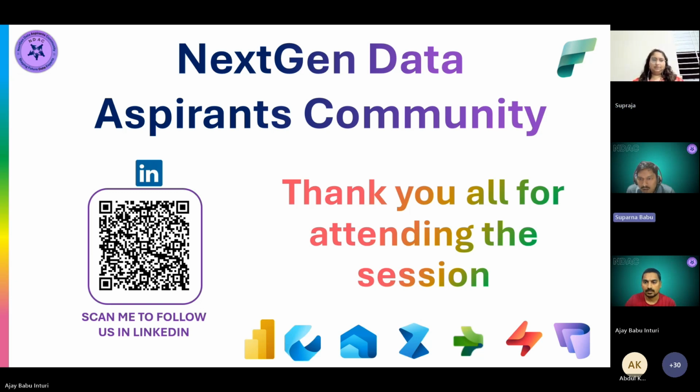Thank you. The next question from Appanna, do we need VNet gateways if data is in Azure SQL? Regarding this VNet gateway, you need it if your data is living on on-premise. If your data is on your local machine, for example MySQL Workbench on your local machine, it doesn't have a cloud. That is when you would need a gateway. If your data is lying in any cloud service, you don't need it. Okay, thank you.